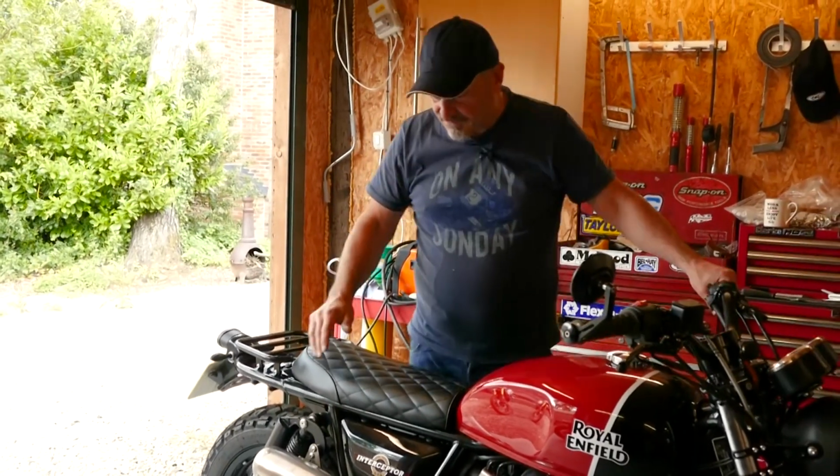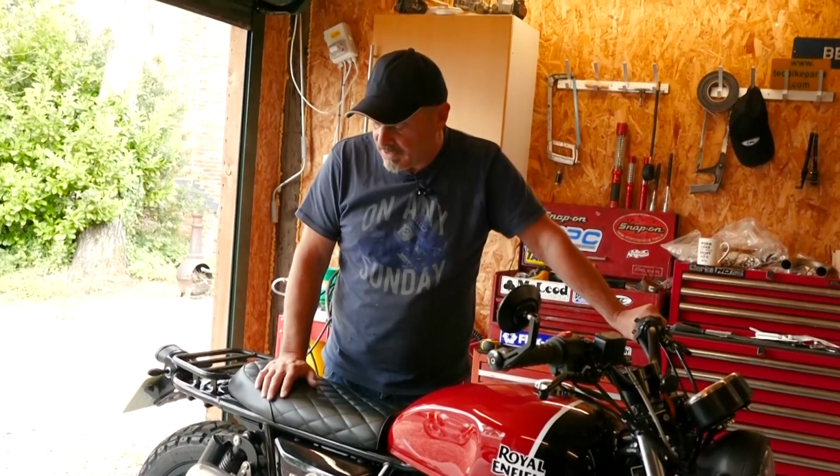Obviously with the lift, I've just put a shoe on the bottom of the side stand at the moment. I think we're going to have to cut and extend the side stand or completely make a new one, because the bike sits quite a bit higher now.